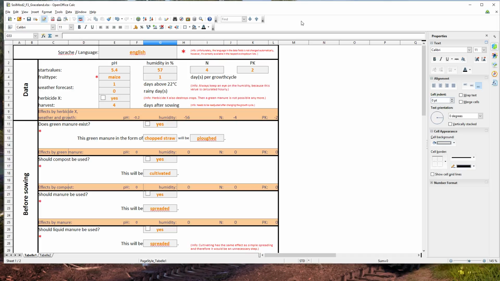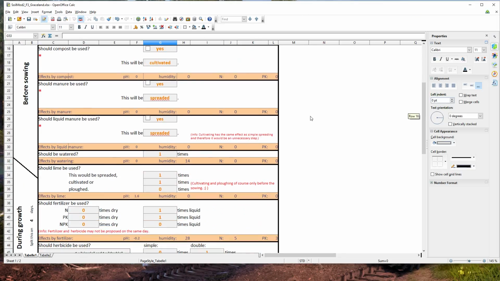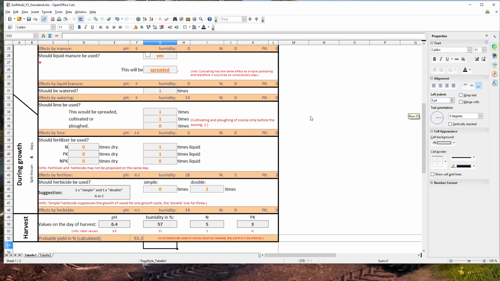So our plan is going to be to, I just need to scroll down here. We are going to water 1 time. We're going to do 2 lime applications. We're going to do 1 N, 1 PK. These are going to be liquid form. We're going to do a herbicide of, let me get my other notes here.